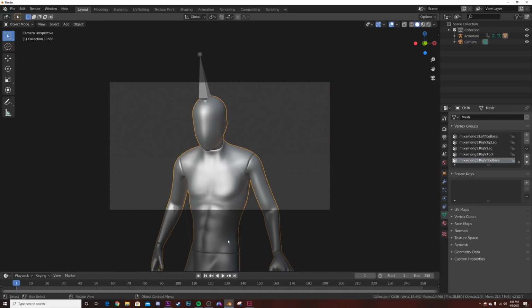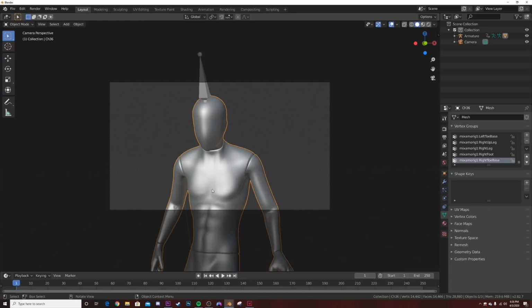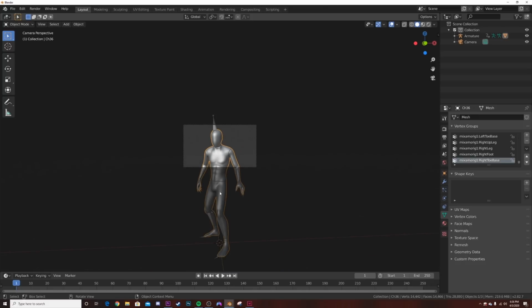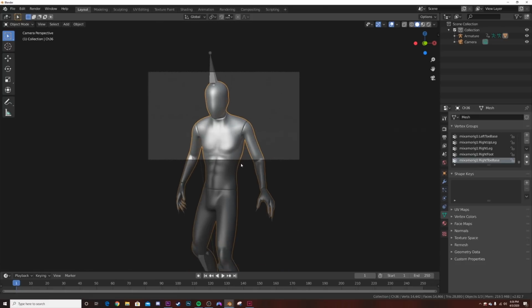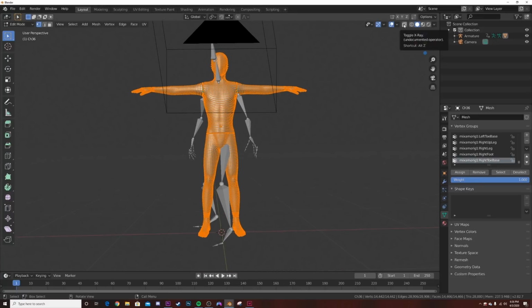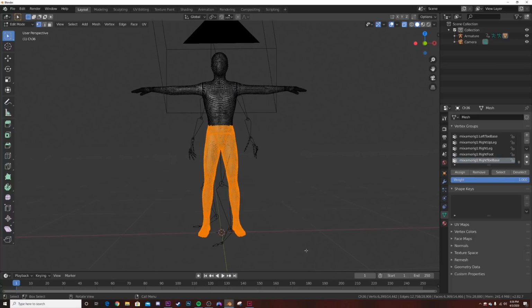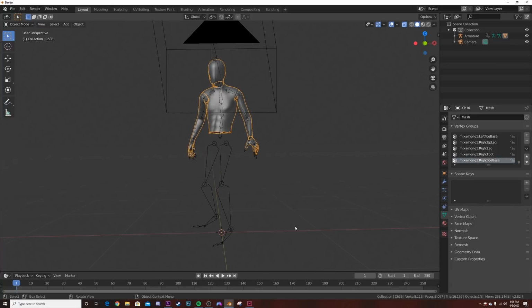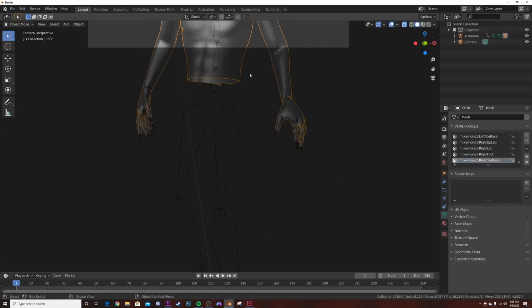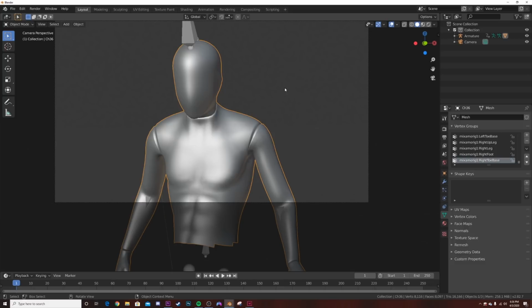Now, here's this guy's topology, very even, really nice quads, but all we need is this and up, and all this extra topology we do not need to deal with. So what I'm going to do is I'm going to hit tab here, and I'm right up here. I'm going to click on X-ray, and then I'm just going to hit B for box select and select all this right here, hit X and click faces, and that eliminates that extra topology that I do not need, which will bog down my preview, which it will be getting bogged down pretty soon with the things that we're going to be doing. So it just eliminates a little bit of that.